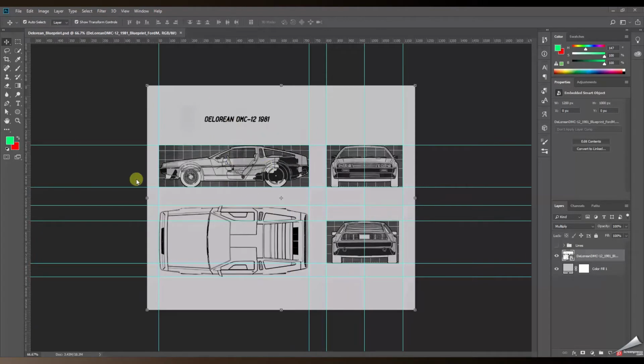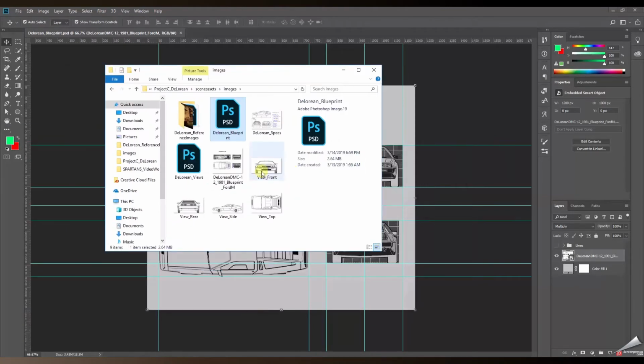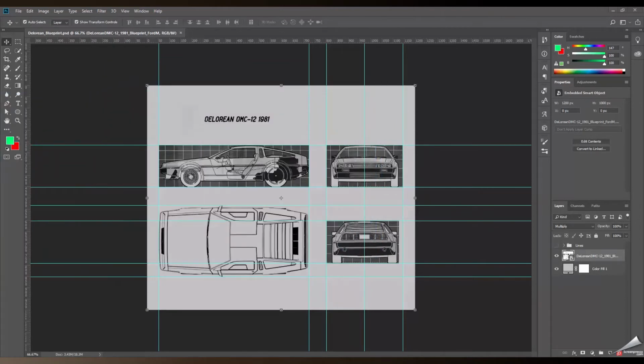Now we need to make these image planes. Now, they don't have to be this size, but let's get started. What you want to do is start off with the largest one first, because we're going to create another Photoshop file where each one of these is going to be on a separate layer.